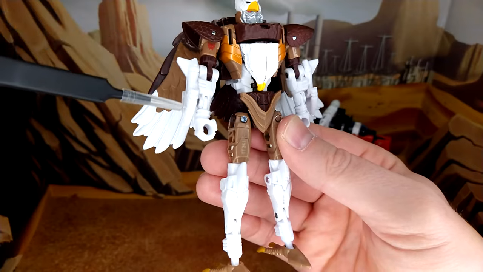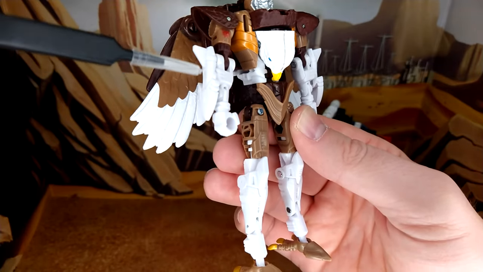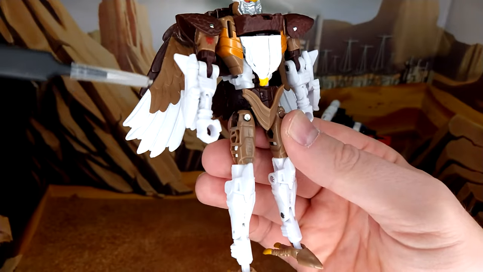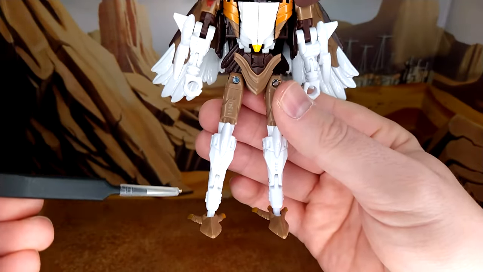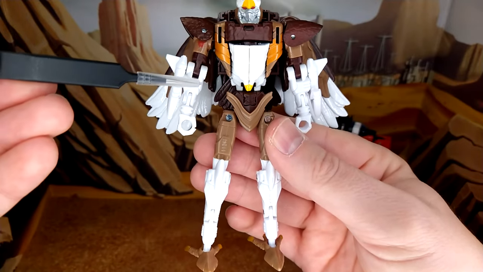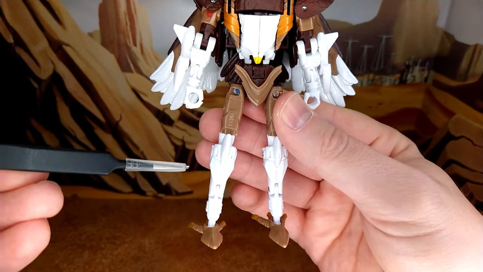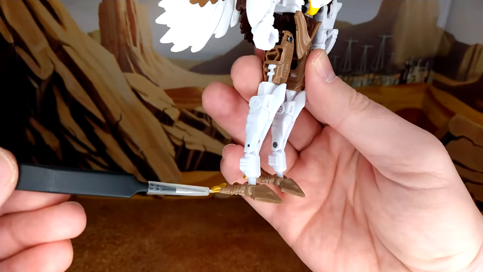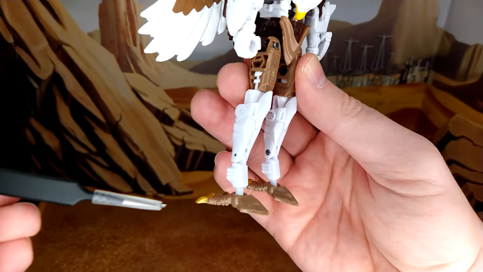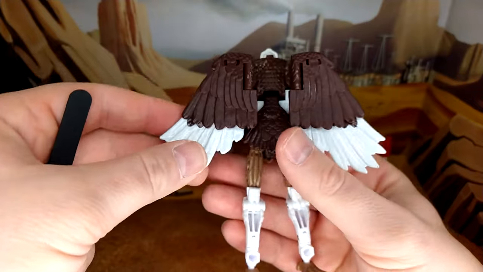The missiles could have used a different paint application. I mean, white but with some highlights would have been nicer. The legs, it's the same mold. The legs are all white. The feet are the same, but they have two layers of colors, or two tones of colors if you prefer. And then the back, that's where it shines.